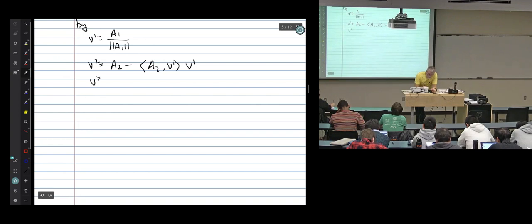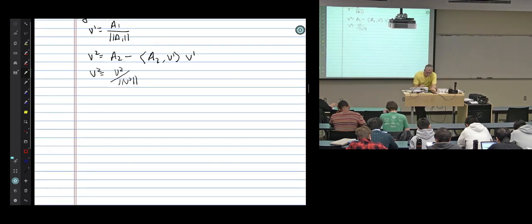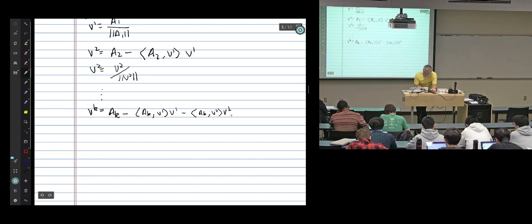And then we take V2 and we normalize it. I'm going to write it just like we would in a program, because that's exactly what you would do. You would never give it another variable name. You might, but unlikely. And then VK is equal to AK minus, and then I project AK onto V1. I want to subtract that off of it. AK onto V2, subtract that off of it. Dot, dot, dot, minus AK onto VK minus 1 times VK minus 1. And then I normalize that.